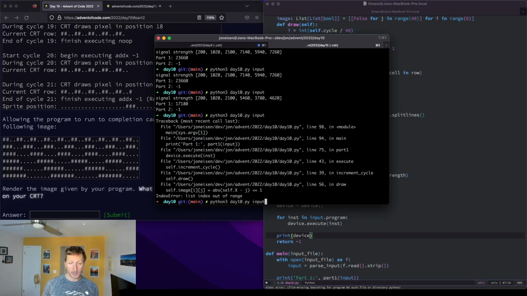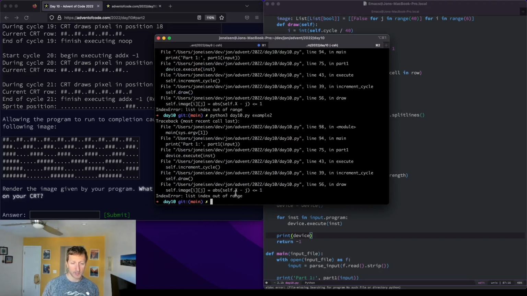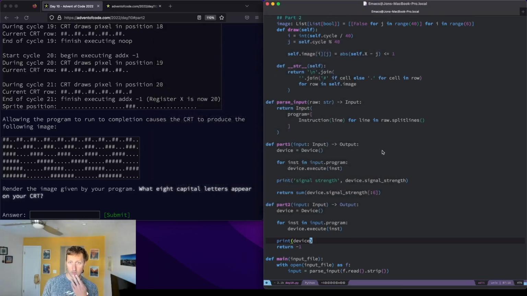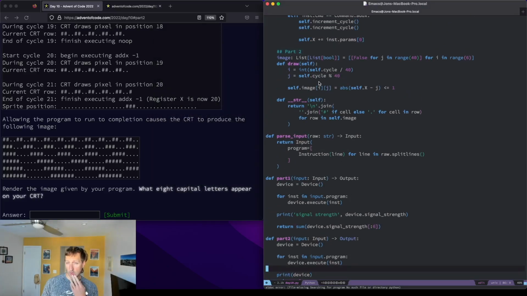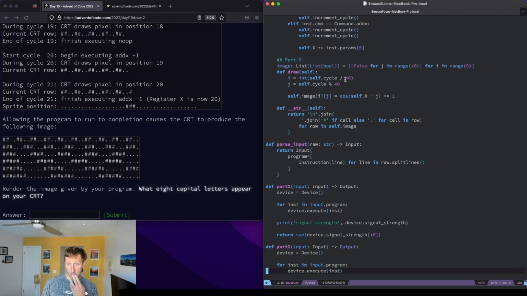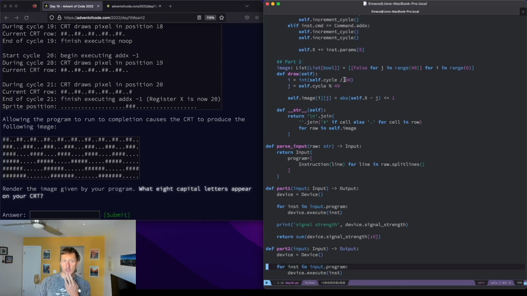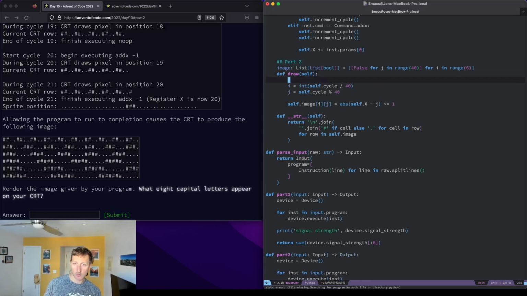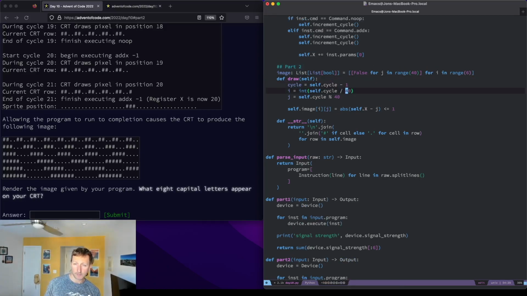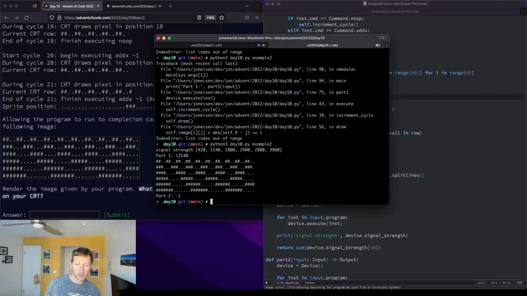Run it on the example 2, list index out of range. Cycle starts at 1, and we want to do minus 1. So cycle equals self.cycle minus 1. Okay, let's see if we drew that right.